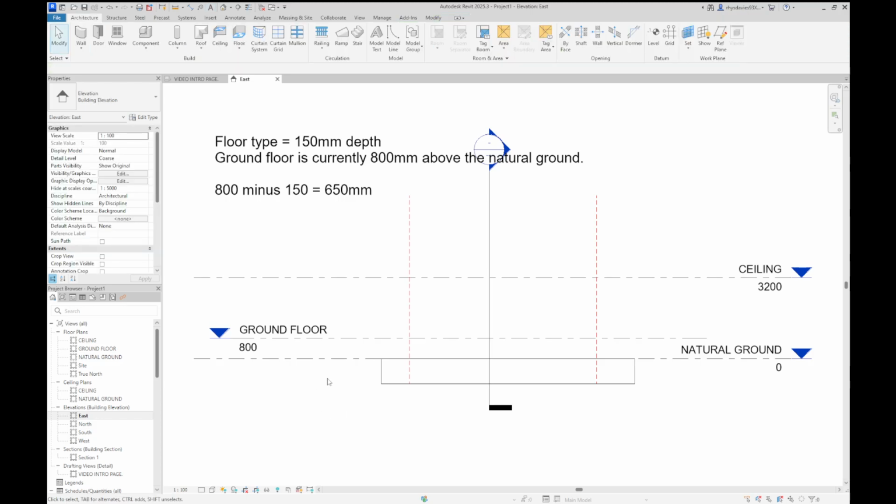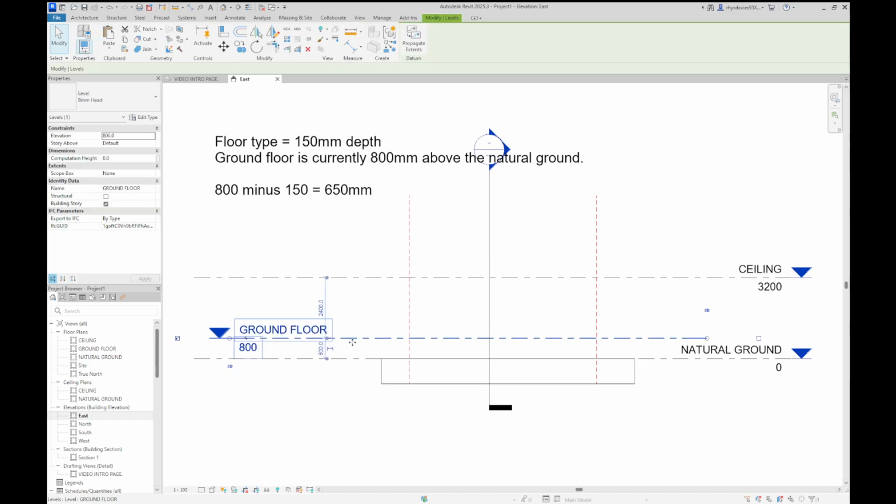To do that, I'm going to select this line first. Then what I'm going to do, this is a new trick, I'm holding the control key down, and if you watch what happens to the cursor when I do that, you'll see a little plus.